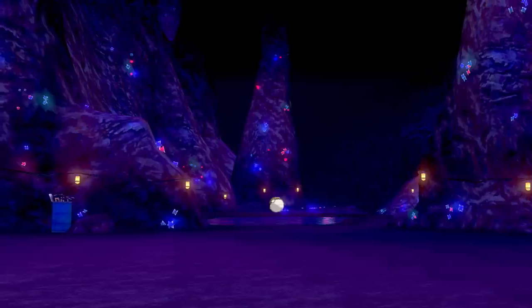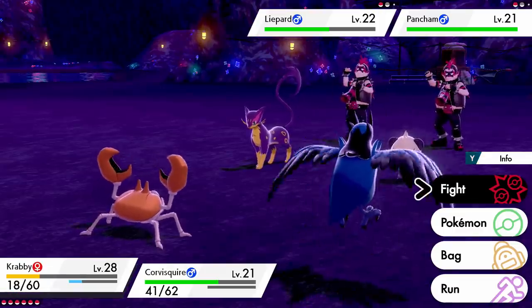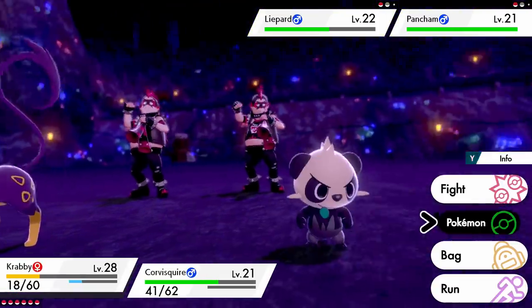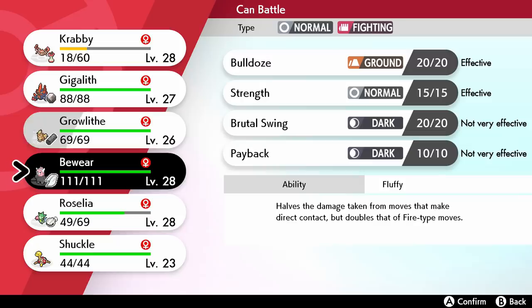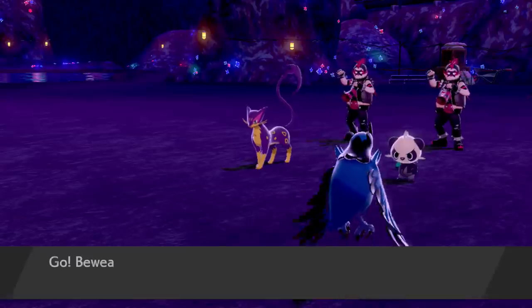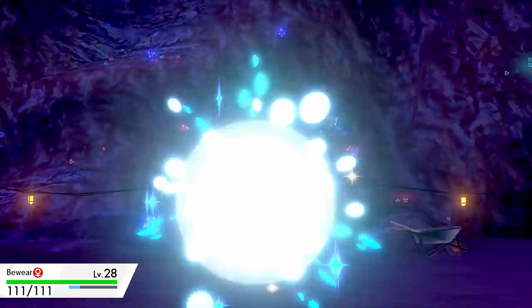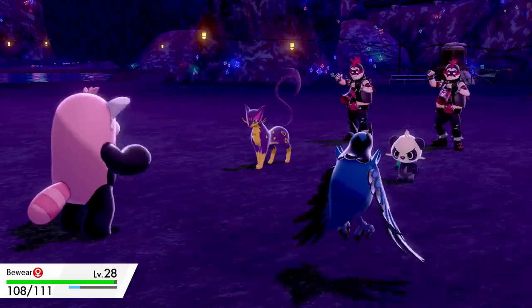That's fine. And Pancham comes out. So that is a fighting type right there. Fighting dark, I believe. In fact, you know what, Krabby? Come back. You've done pretty well right now. But we now know what we're going up against here. I'd say Beware might be able to do a very good job against all of this nonsense. So, Beware, out you come with your giant flipping pile of XP. Give him a nice big cuddle.